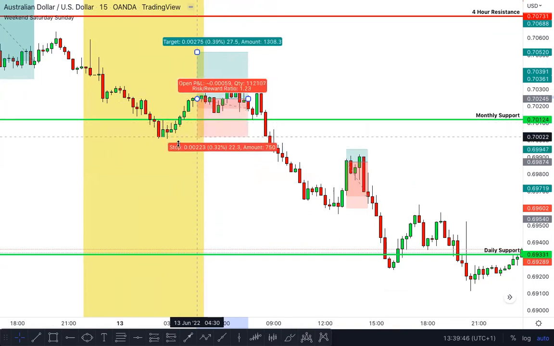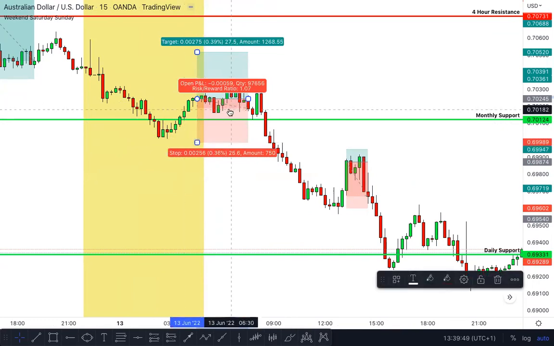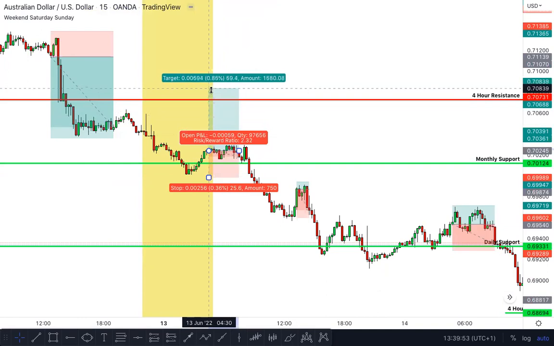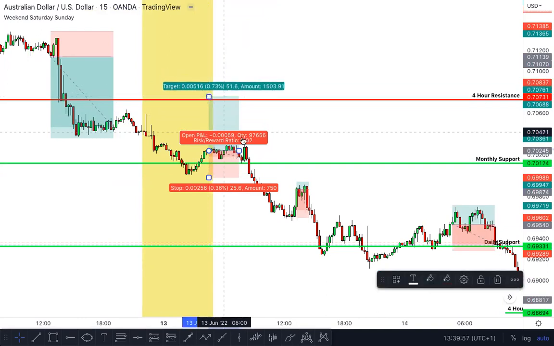This was obviously a buy, so we put it below. Now, for it to make sense, in theory you want to be getting a 2 risk to reward ratio, which you can see here. This is 2.0, and this is what you want, because then if you lose one trade but win the next trade, you can go forward by 1 step because you lost the other trade.